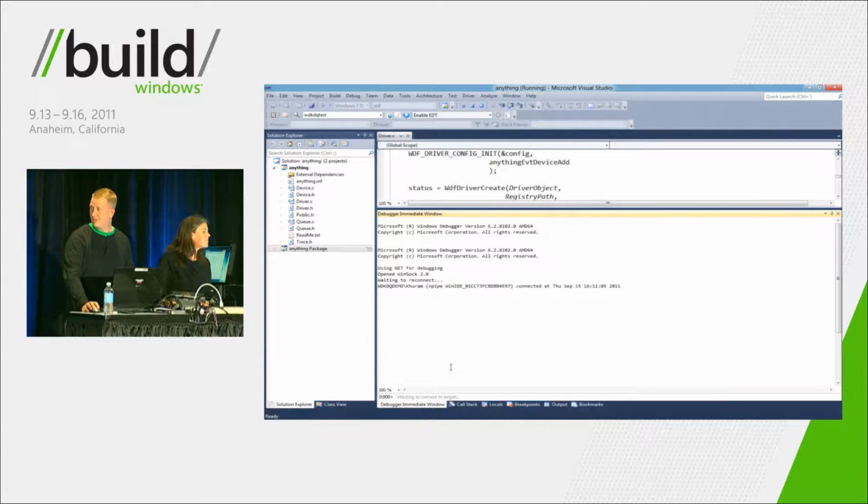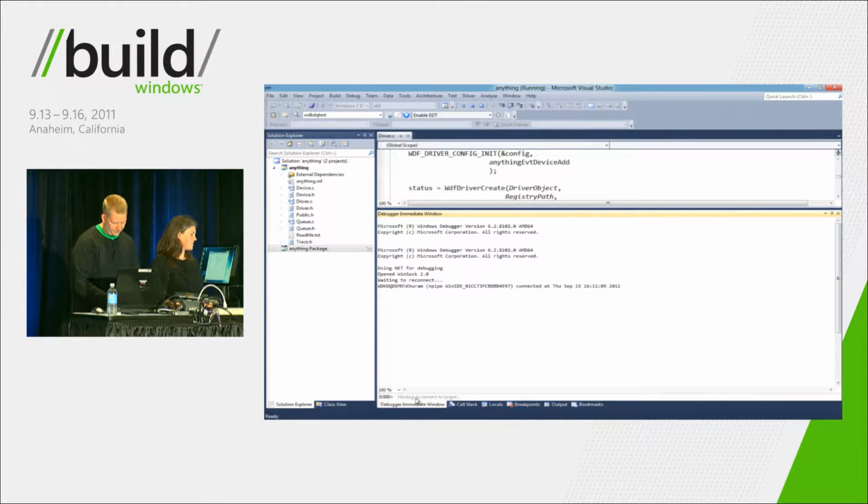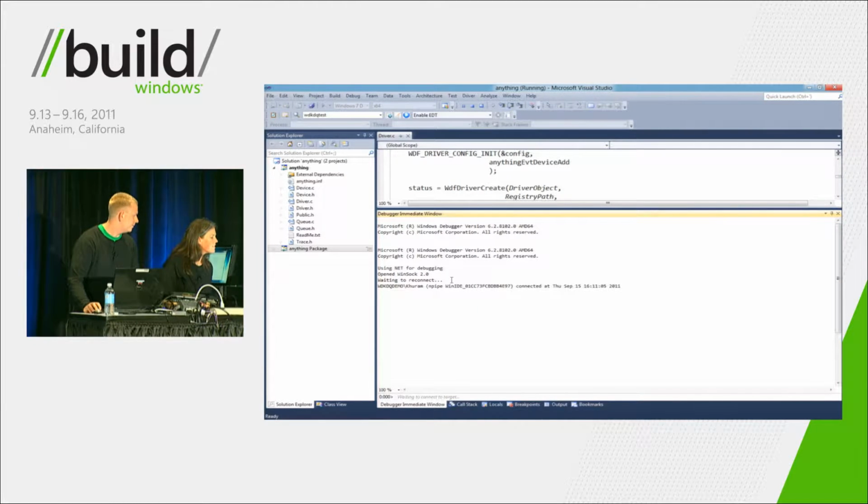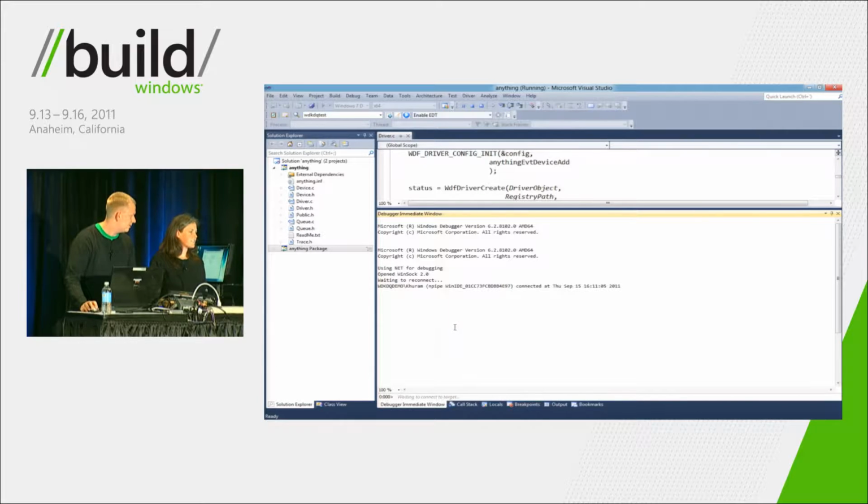So if I do anything to crash this machine, I will actually be in there. Can I try breaking in? I'm not getting in. Is there a little pause button up here? Break all? Would that work? It's waiting to connect. It's not syncing right this minute.